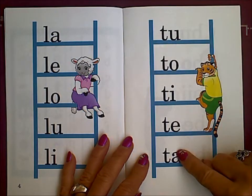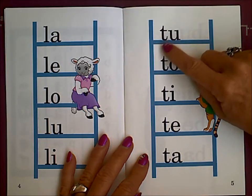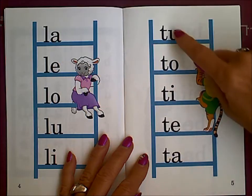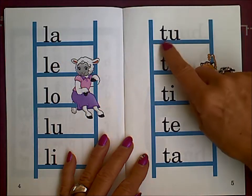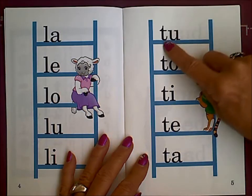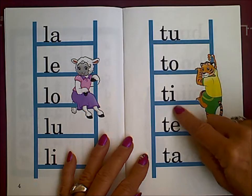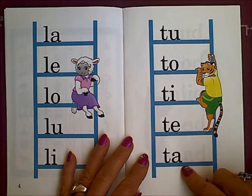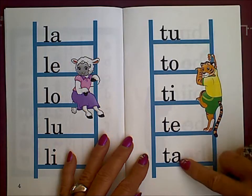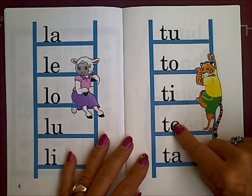They will have learned the 5 short vowel sounds, and then we will start adding a consonant, and then they're going to start blending. So this is like the beginning of a word that to us would have 3 letters, so there would be a consonant here. So this would say ta, ta, ti, ta, ta. So we went down the ladder. You'll practice going down the ladder and up the ladder with your child. You could also randomly point to ones.